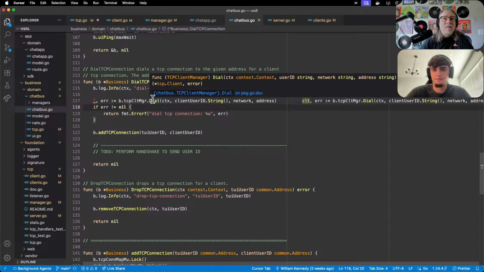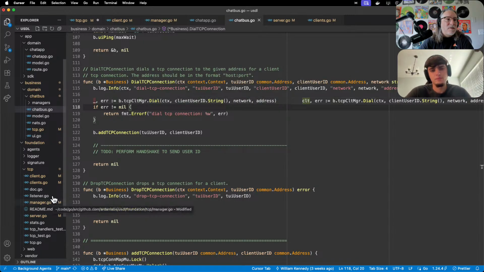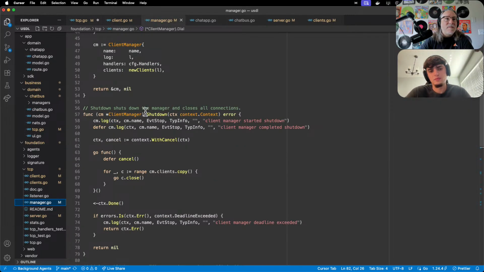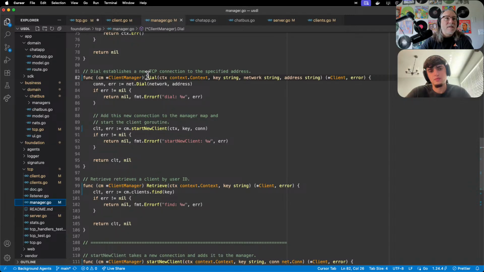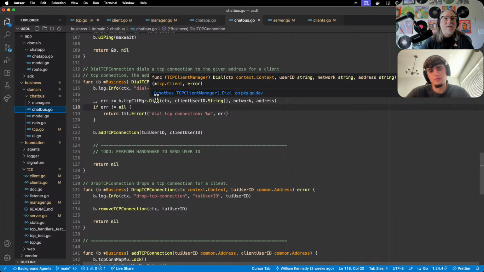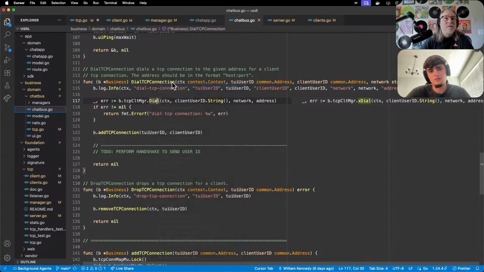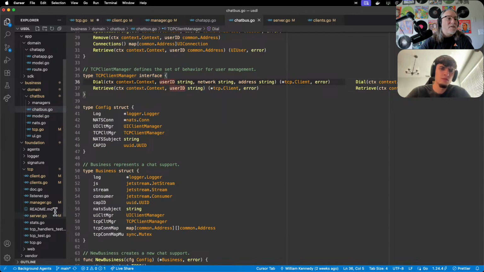What's really interesting to me, maybe it's like cursor breaking, is that's the client manager dial right here. I would have thought this editor should have. Oh, because there's an interface.